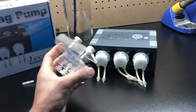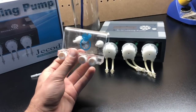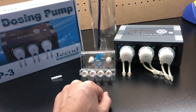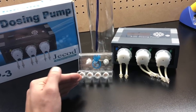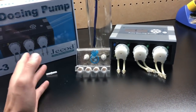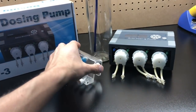Once you've got that, you're also going to need something to hold your lines — a coral box, a seaside aquatics. There are a few companies that make them. I've used this one and I've used the seaside or bubble magnus. I actually like the bubble magnus a little bit better. The only reason is my tank is an all-in-one. Whenever I shut off the return, the water line rises, and if it rises too high, I noticed with this one the lines get submerged. So that's why I'm running the seaside aquatics, also known as the bubble magnus holder. But this one will work great too.